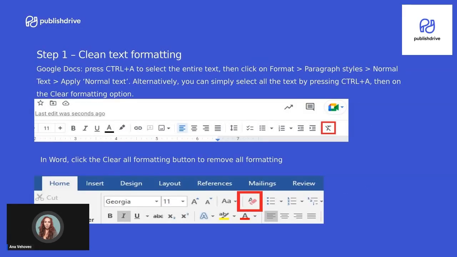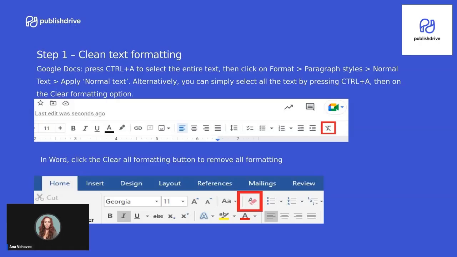So the first thing that we need to be looking at is, when we talked about consistency, I mentioned how important consistency is. In order to maintain it, it is very important to format using general styles versus local formatting. General styles are going to be formatting text at the paragraph level.